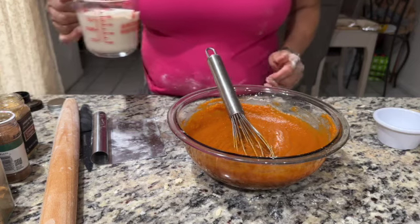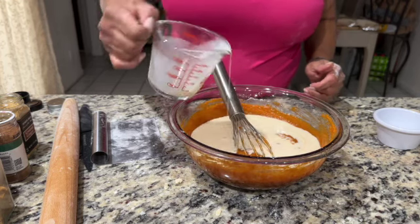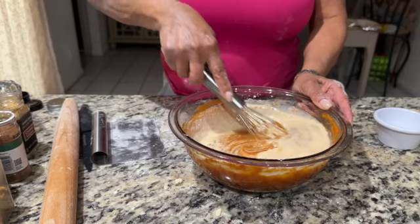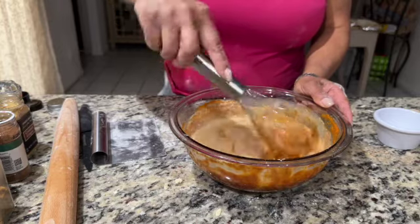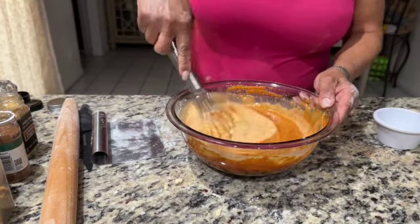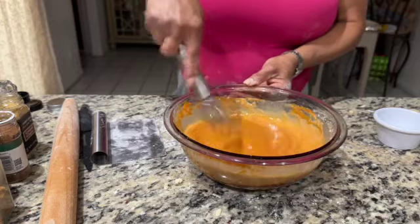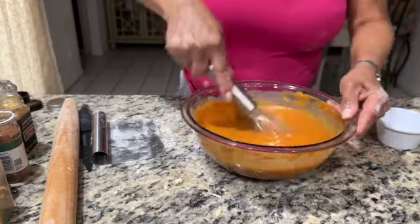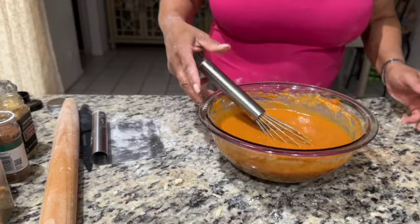Now, this is 3/4 cup of evaporated milk. Let's see how well this goes. I left back maybe 1 tablespoon. So, there we go, guys. Everything smells so good.